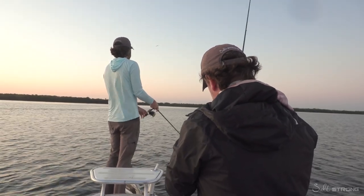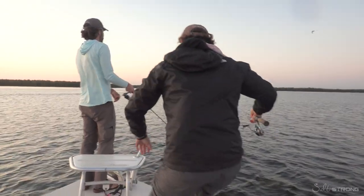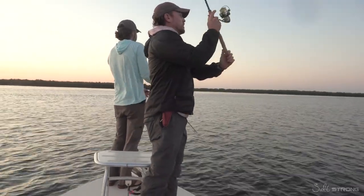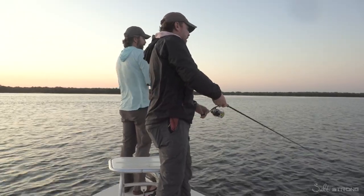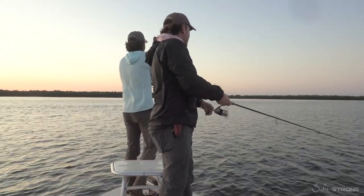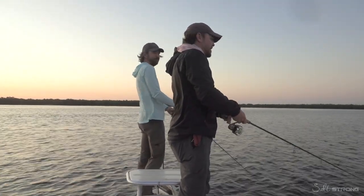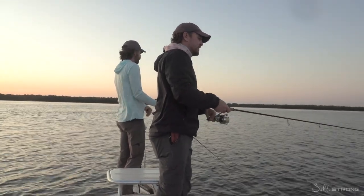Sometimes redfish do that. So if you've been in that situation where you're finding them and they won't hit anything, know that you're not alone. Sometimes it does help to just throw some cut bait out there — old Peter Deke style. That video was definitely not filmed in Tampa Bay, Florida. In Tampa Bay, if you barely just look at them wrong, they're spooking off. And this guy literally had this lure hitting it on his head and the redfish just sat there — it was posted up in some weeds. It was more like Louisiana.